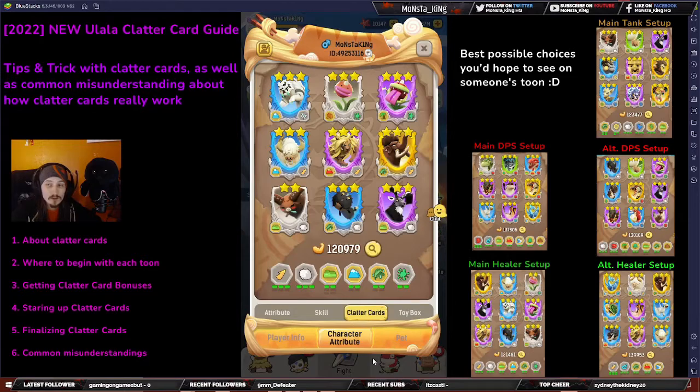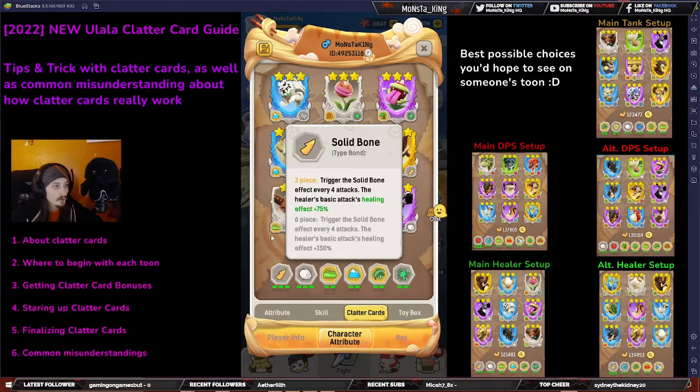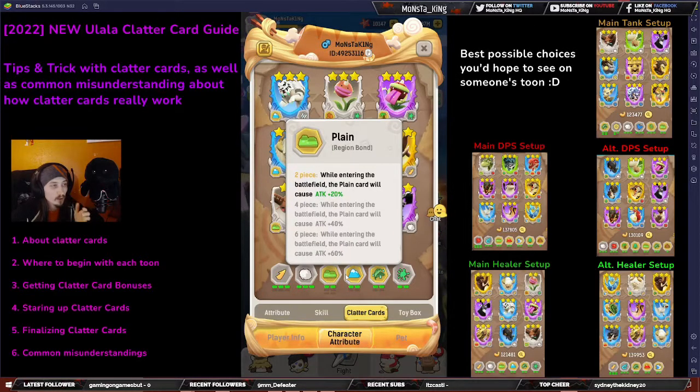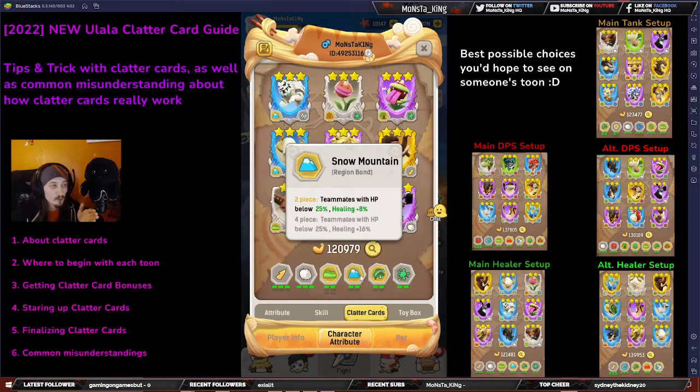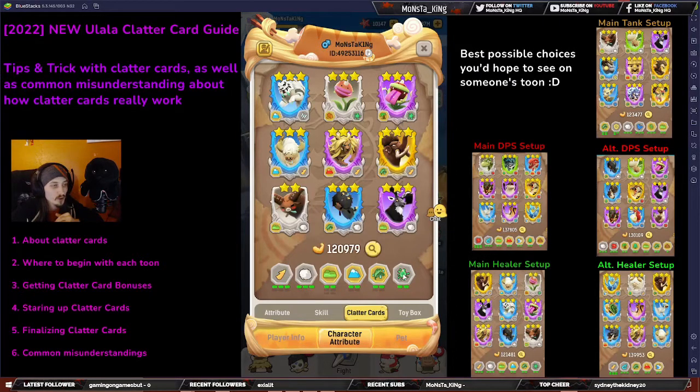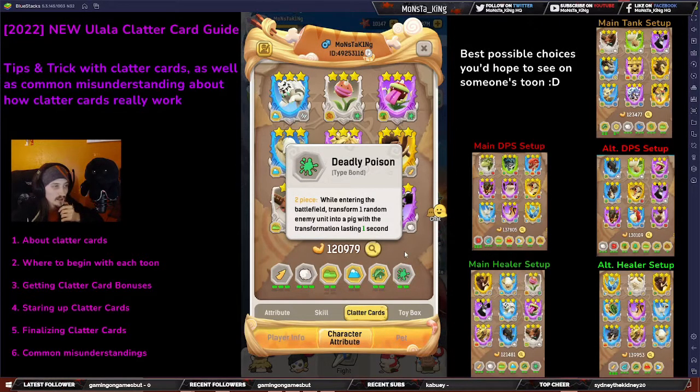Alright, now for healers, this is more of an in-game setup for clatter cards. I've seen a bunch of the upper players use this. We're doing some extra bit of healing. We're getting our initial skill set out a little bit faster. We're doing a little bit of extra damage, a little bit of extra healing, keeping ourselves alive if we fall below a certain threshold, and we're stunning the target.